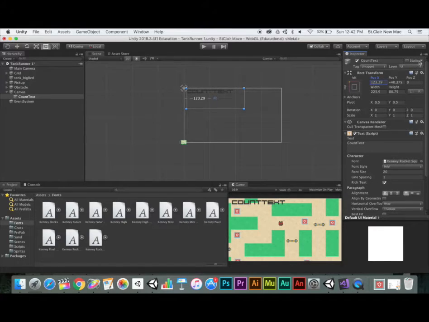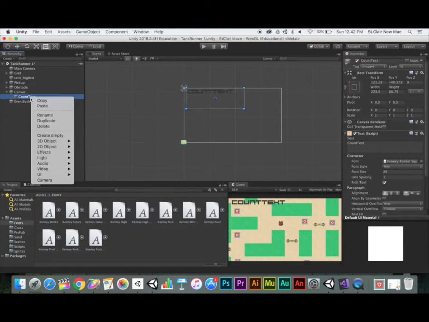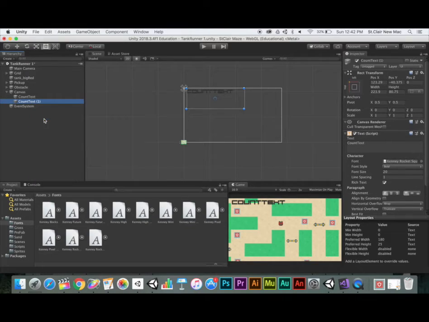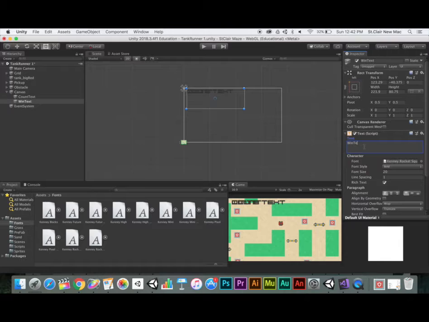Coming back into our hierarchy, we're going to duplicate that, and we're going to call this one our win text. It should have all the same qualities. Label this as win text, and then come down in text script and also type in win text.